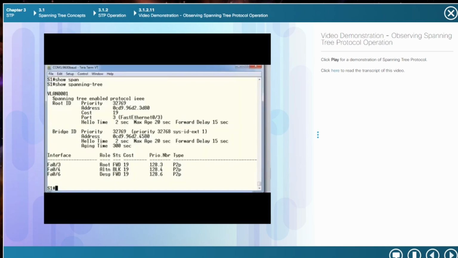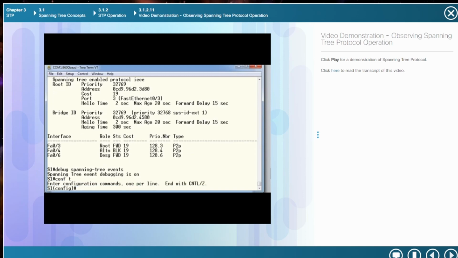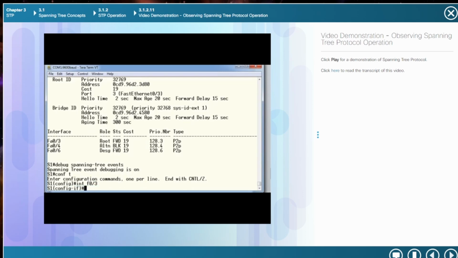I'll go back to my console connection, and before I shut down switch port 3, I'll put in a debug spanning-tree events command to turn on event debugging. And now I'll go to global configuration mode, interface Fast Ethernet 0/3, and shut it down.